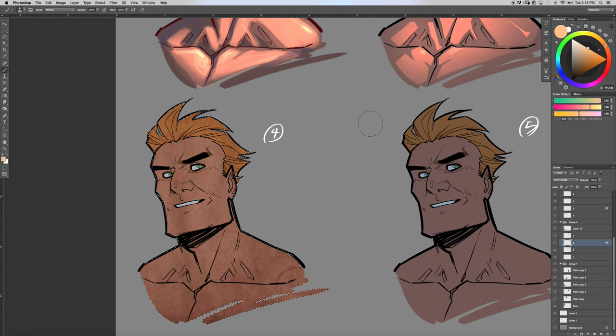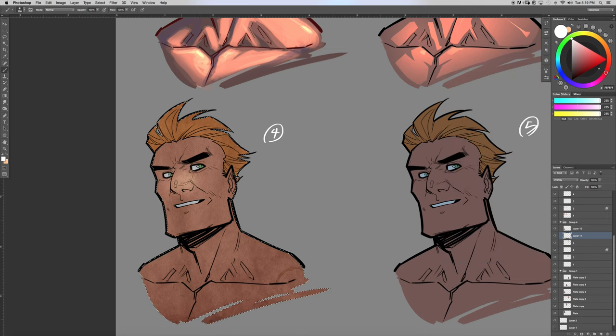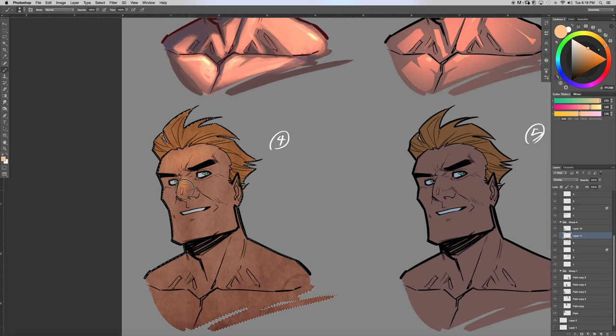We're going to delete that away and make a layer that's just overlay. This is also really fun — you set the layer to overlay, have white on, and start rendering. Forgive me for the mistakes I end up making, guys — I'm not perfect. This is just to show you guys how to do different techniques. Another thing that will really help your characters: if you're doing Caucasian or white characters, you're going to want to color the lines where their skin is, and I'm going to show you guys how to do that.